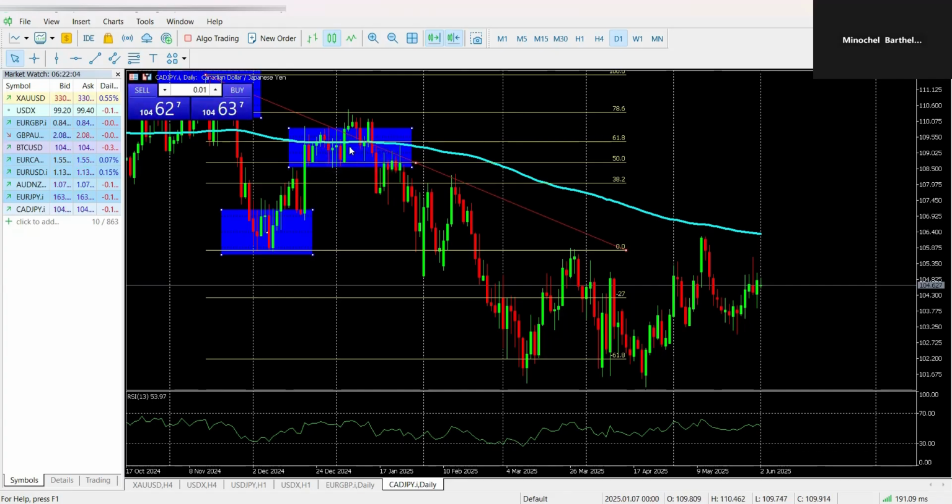So if you did place this trade at the 50% or 61% level, because you have a lot of touches there, which is a nice resistance level, and then you placed your stop loss at the 78.6, the market would have gone all the way up to grab your stop loss and then the trade would have gone your way. Which means you definitely would have taken a loss if you did sell this trade at the 61% level and used your stop loss at the 78.6% level.